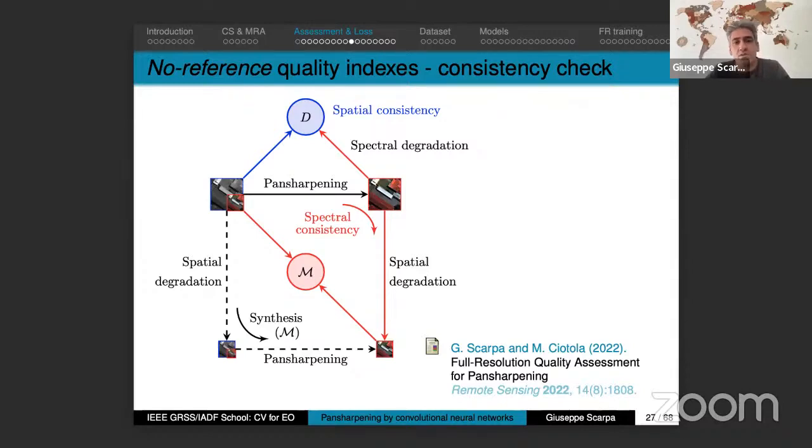On the contrary, for consistency check, the input image is pan sharpened first. So in this case, the pan sharpening is run on full resolution real data. The outcome is then reprojected back to the MS scale for a spectral consistency check consisting in a comparison with the original MS using, again, any index M. Besides, the same pan-sharpened image can be compared with the single band pan component for spatial consistency check. This can be done through a proper distortion index, to be discussed and defined. And of course, we have to average somehow along the spectral dimension before or after the comparison between the output image and the pan image.